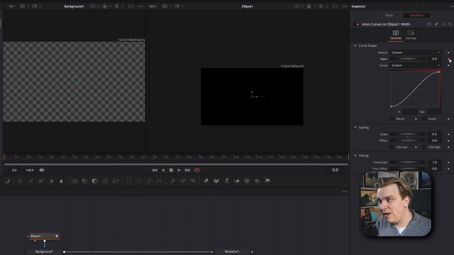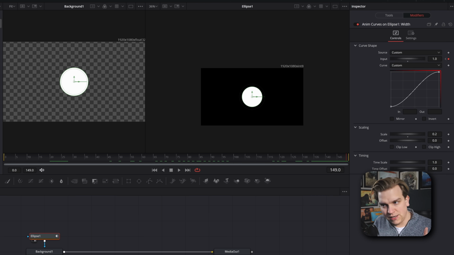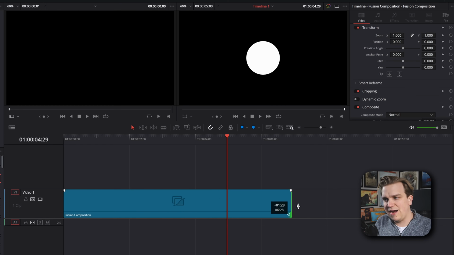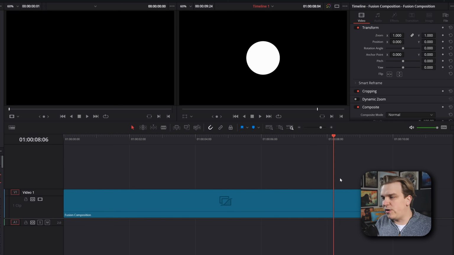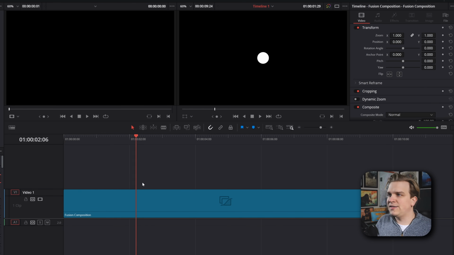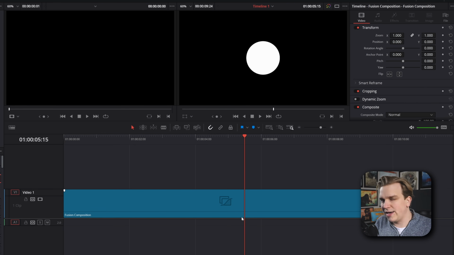But if we add a keyframe, we can sort of re-rig what was happening before: a keyframe at frame 0 with a value of 0, come forward to the end of our frame, and add a keyframe with a value of 1, and we will have sort of what we had before. But if we go back to the edit page and now extend this clip, it doesn't change that. It doesn't keep growing anymore. It animates that move, but stops when that second keyframe is set.